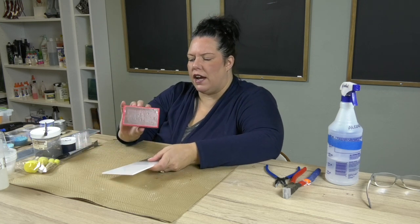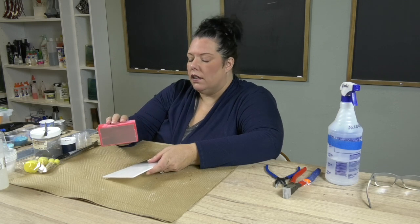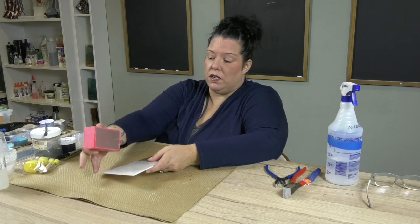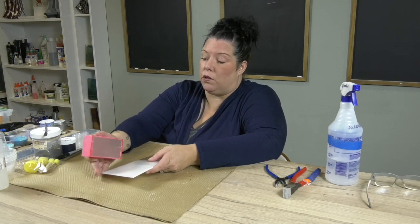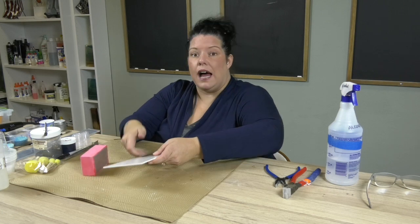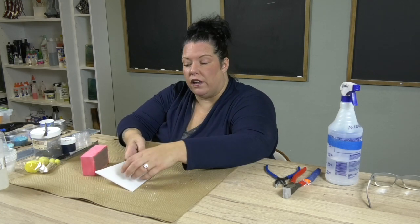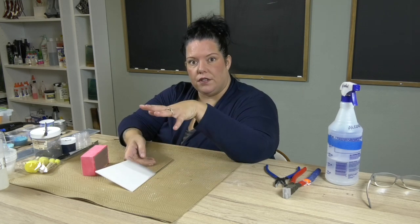So all I'm going to do is take a diamond hand pad. This is a 220. Even probably a 400 would work, but not a 600 or a 100. It's going to be too rough, and the temperature that we're going to is not going to polish it back up, and you're going to have rough sides. I cannot express this to you enough. This is the most important part of this technique. If this doesn't slump right in the mold, you're going to do all of that work for nothing, okay?